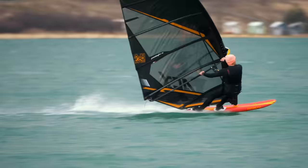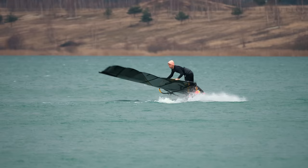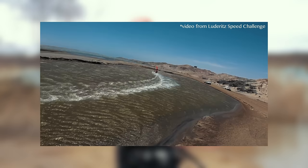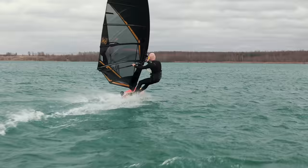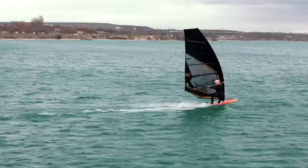The laydown jibe is not a very functional movement — it's a stylish jibe. You depower your sail in the jibe, which means you lose all pressure in the sail and gain no control. In speed sailing, the laydown jibe does have a function because that depowering acts like stepping on the brakes. You sail downwind as deep as you can, which makes it much easier to depower the sail and lay it down. Going upwind, it's almost impossible; crosswind, it's still very hard because you'd have to twist your body a lot.